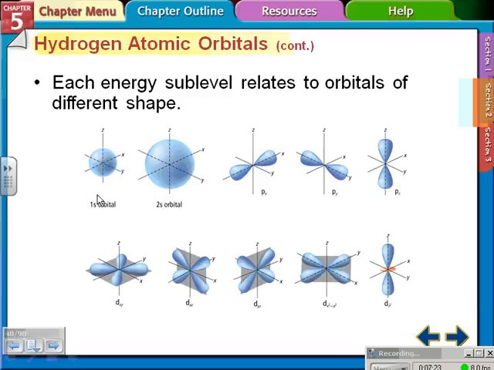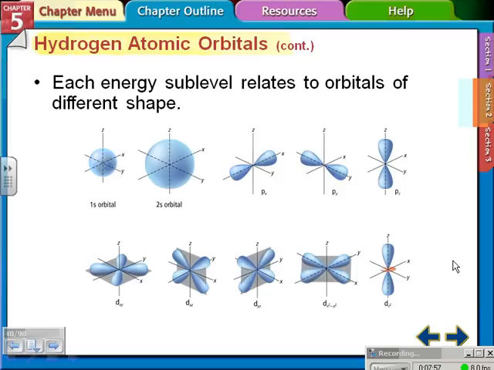Now, you guys are not going to be required to know the shapes of orbitals and predict this, but like I said before, atoms are three-dimensional. So the way their electrons occupy space around the atom is also three-dimensional. So the s orbitals are spherical. They're round around the nucleus. Then we have p orbitals that are dumbbell shaped, and they're in three different planes surrounding the nucleus. And then we have d orbitals that are in a completely different plane than the p or the s orbitals.